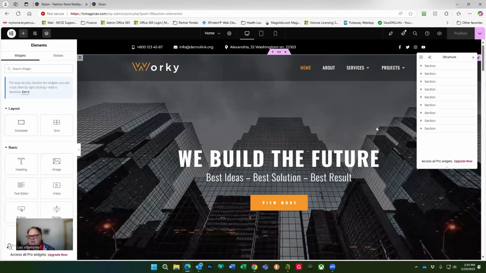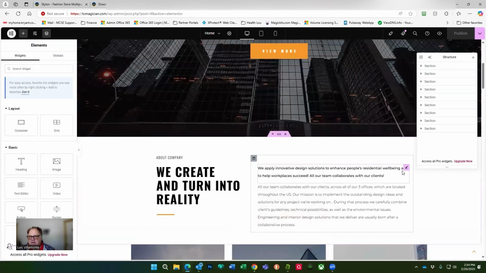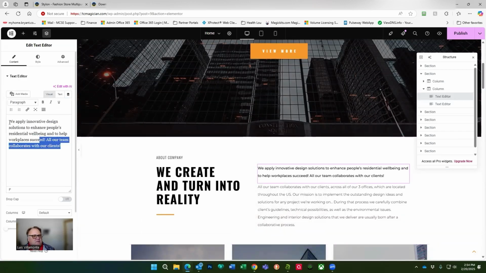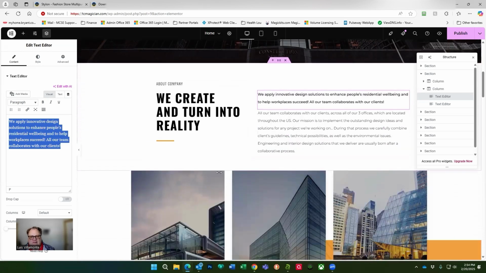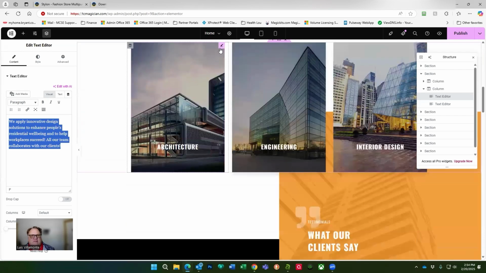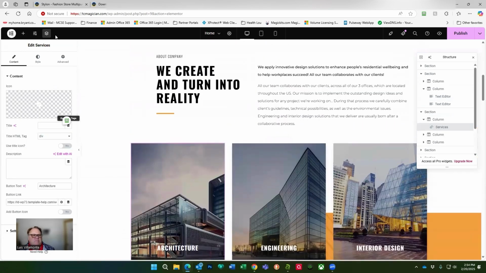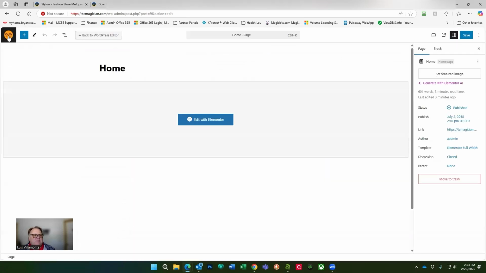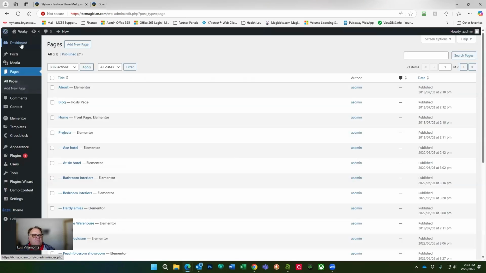And there it is. These are elements. If I wanted to change these elements, I could. Can add elements. So there it is. That's how you set up your own template that you purchased.